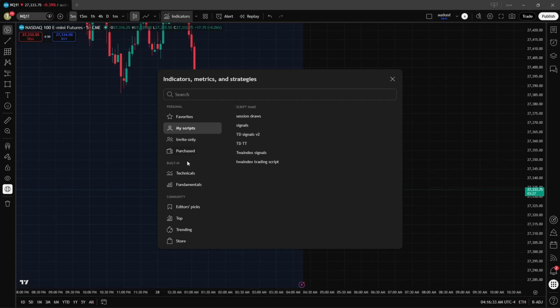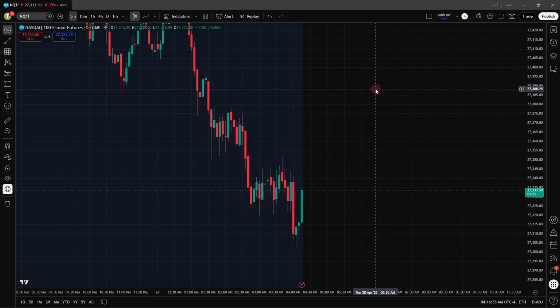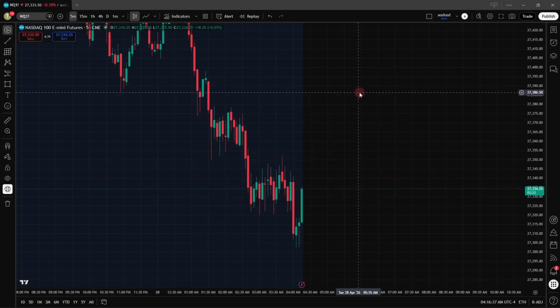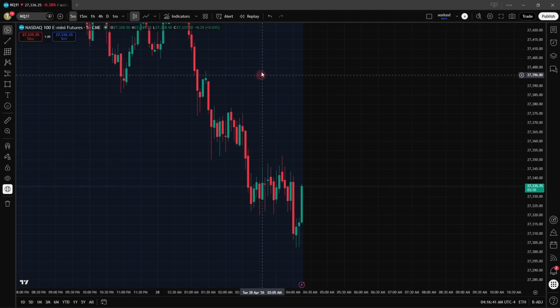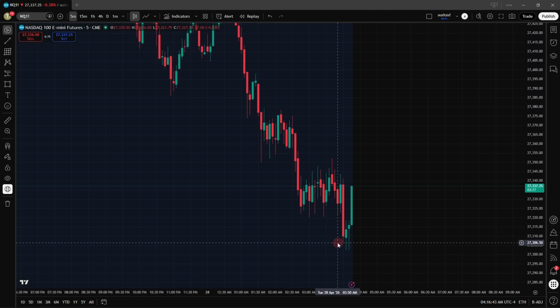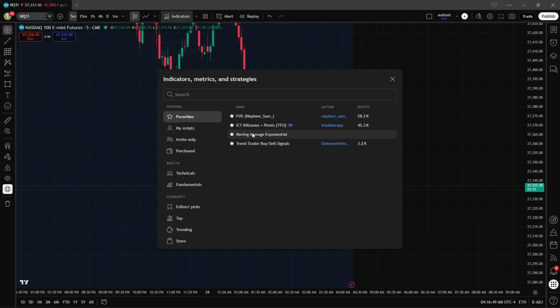Just think of it as something that's going to assist you in your trading and give you like a little breathing room, something that's going to do something automatically so you don't have to keep doing it, right? All the lines and stuff you might choose to draw on your chart, you probably won't have to because the indicator will draw it for you. So just think of the indicator like something that will assist you in your trading in the future.